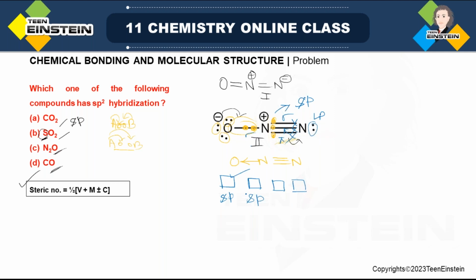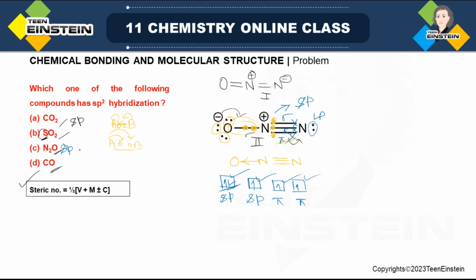So one sp will be used for sigma bond formation, another sp also for sigma bond formation, and these two p orbitals where single electrons are present will be used for pi bond formation. And of these two sp, one sp is used for coordinate bond formation, so you can see both the electrons are present in the same orbital. Another sp is also a sigma bond, but it has only one electron. So in this way total 5 electrons are present, right? So here it is sp hybridized, so that is not the correct answer.